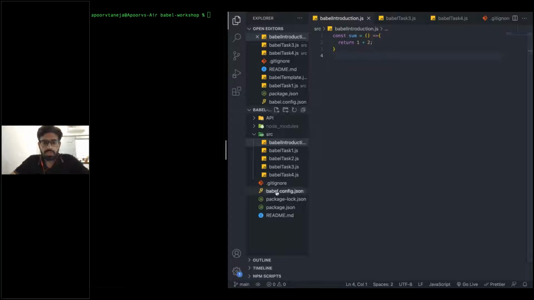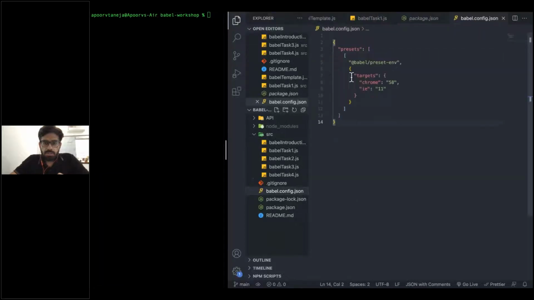There's a file called babel.config.json. It has targets, which specify the formats we want to support: Chrome browser 58 and Internet Explorer 11. We want these browsers to understand this arrow function, so we need to convert it into a regular function.